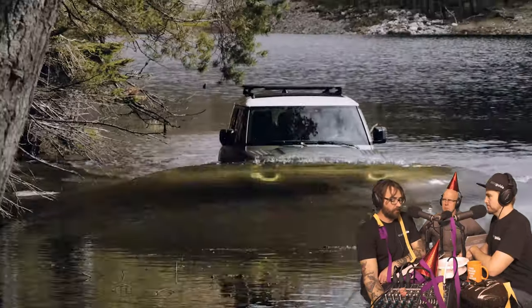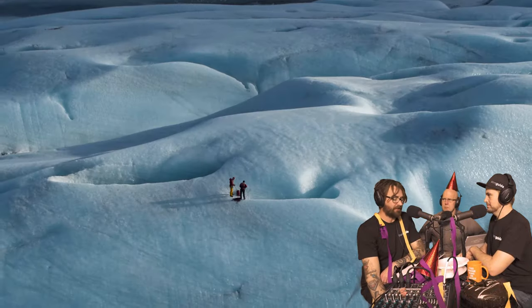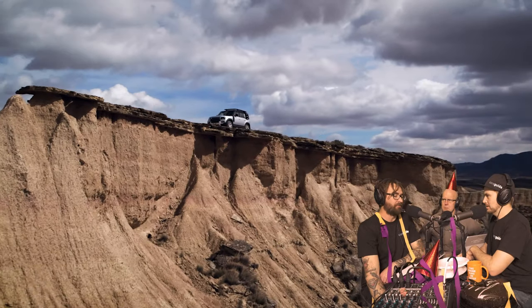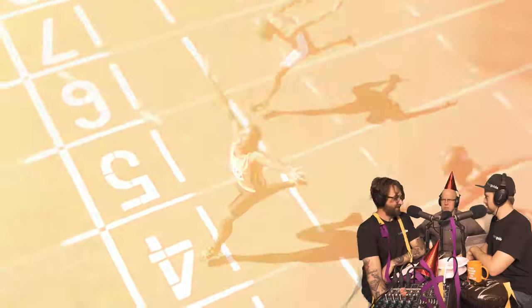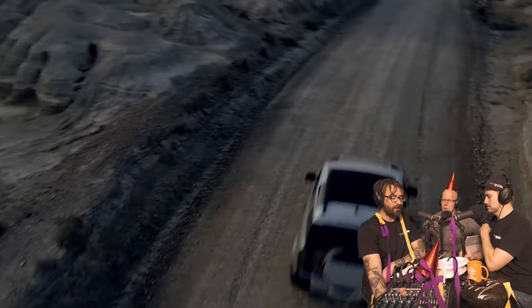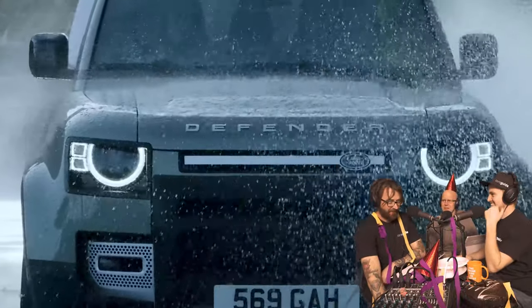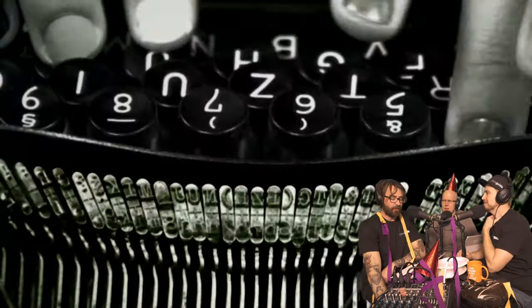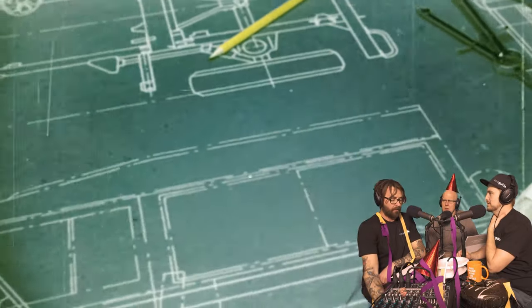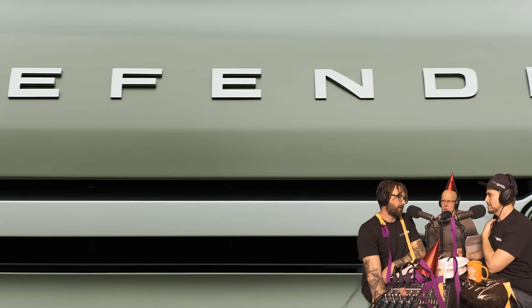It's going to come with a long and short wheelbase, a 110 and 90. Those numbers don't mean anything anymore. They used to refer to long and short wheelbases, but now they're just symbolic. They were the inches. 90-inch, 110-inch. That's it. There are some amazing specs surrounding the Defender. It's got a 291-millimeter ground clearance. Wow. It's got a 900-millimeter wading depth, which seems taller than the car. And it's got 38, 28, and 40-degree approach, breakover, and departure angles as well. Crazy. And it's all-time four-wheel drive.